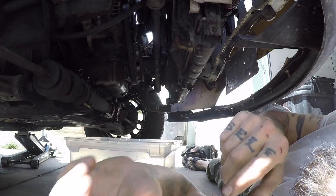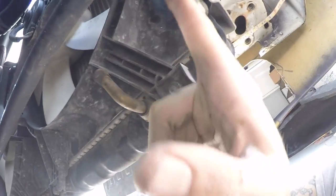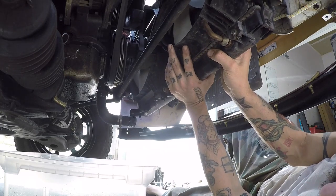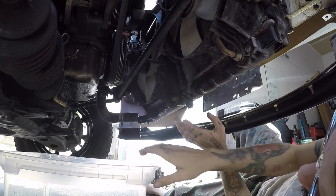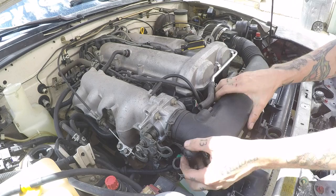So it's just some, I don't know if you can see that, it's just like some hooks with a rubber grommet, and you slide it up and off of these hooks so it kind of sits down on it. Alright, same thing on the other end, and then it should just rock right on out.